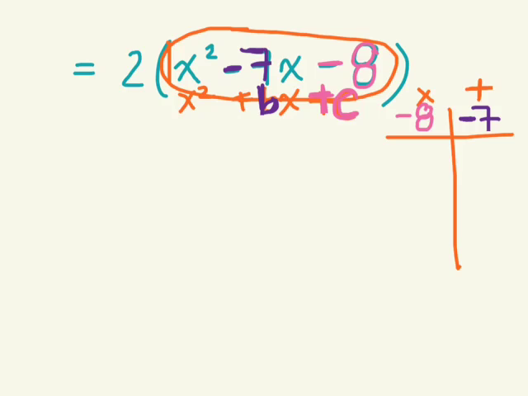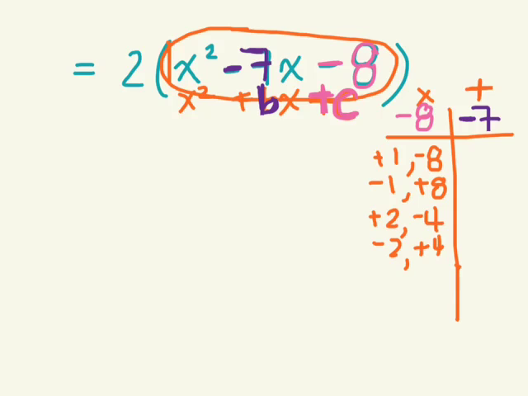What we're trying to do is list factors, 2 things that multiply together to give us negative 8. What are factors of 8? What times what is 8? 1 times 8. But we need to make it negative 8, so we can put 1 positive and 1 negative. Or we can have negative 1 and positive 8. Because a negative times a positive will give us negative 8. What about 2 times 4? Again, we can have a positive and a negative, or a negative and a positive.